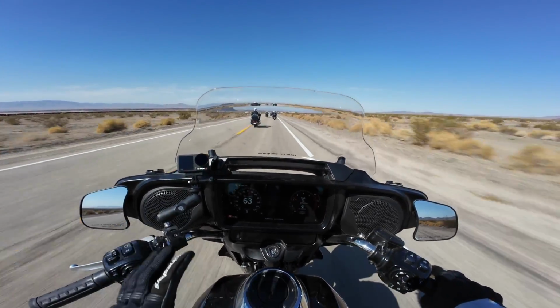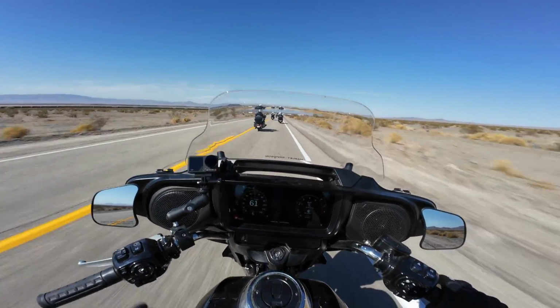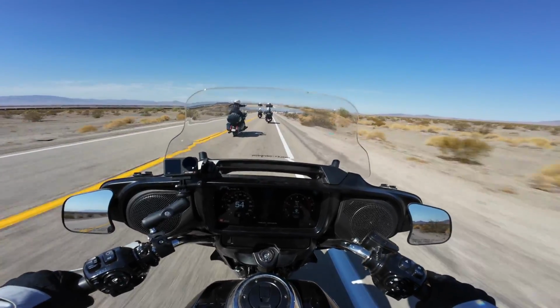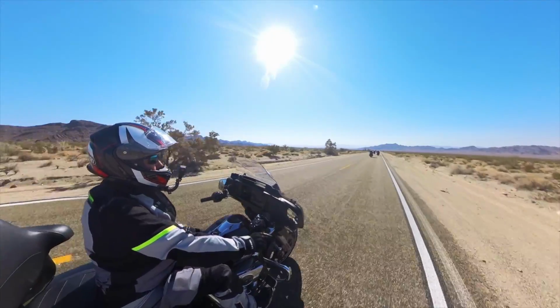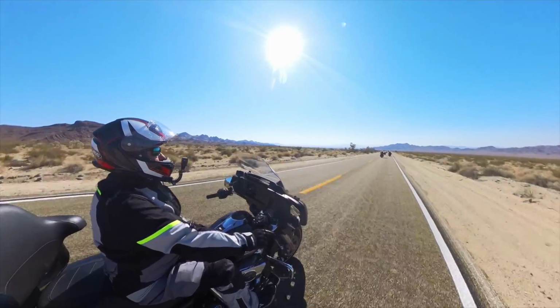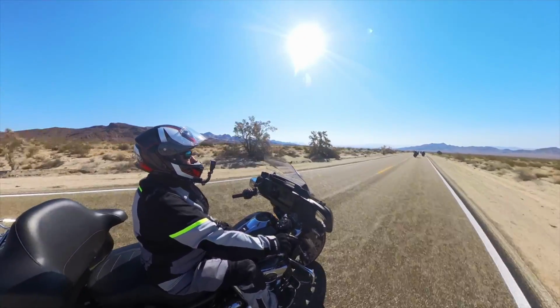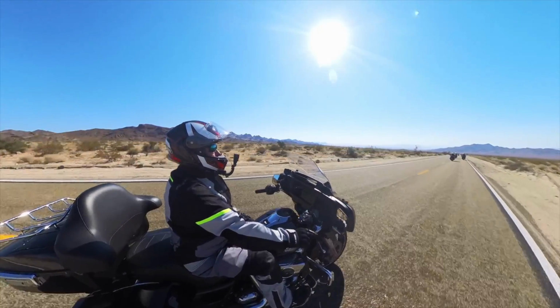Whilst there's no fork dive, I'd say there's some sort of telelever system going on there. So it's brilliant for pillions, because the pillions aren't going to be nutting the back of your head. The bike just sinks without too much fork dive at all. But the shake involved in this is, well, it's just not good. It's a new bike. It's only done 15,000 miles.